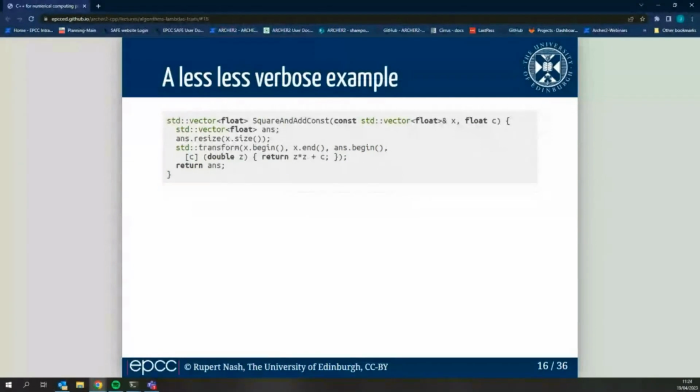Okay, and then we can do this even less verbose, where you don't even define a funct variable which holds the lambda. You just pass it straight into the transform function. So now it's very clear what transform is doing, because the operation which it's performing is defined when it's called, which keeps code locality good, and should ideally make it more readable and understandable to people who come along and use this program or adapt it, because you kept everything together.